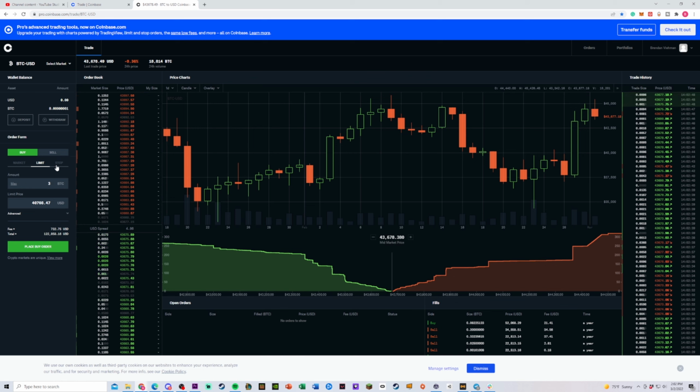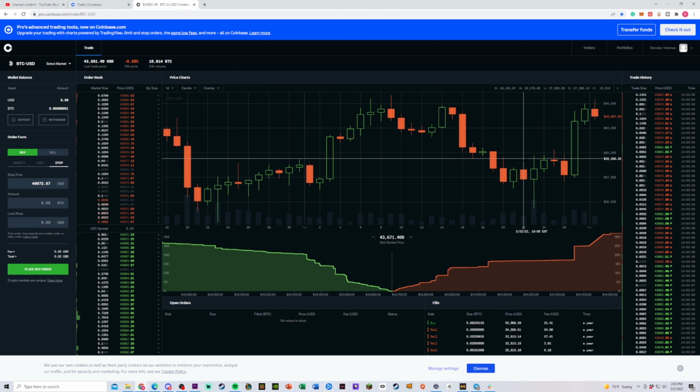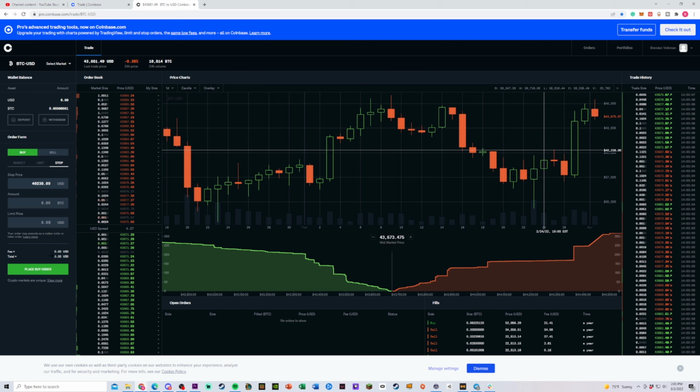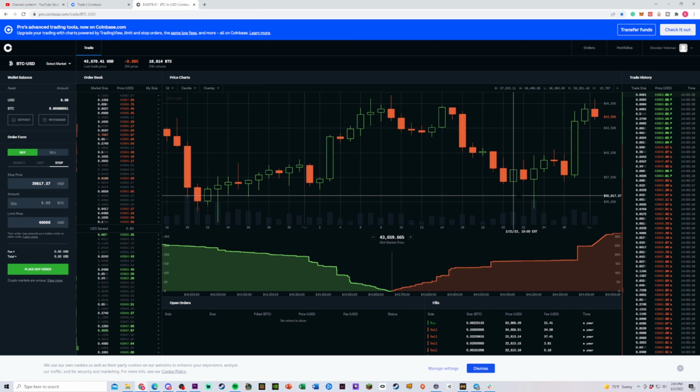Now the stop order is a limit order, but you can add in a stop loss attached to it. And what a stop loss is, let's just say that we bought Bitcoin at $40,000 right here, right? I'm going to click on it. $40,072 is my stop loss price. But I actually want this to be my limit price. So I'm going to type this limit price for Bitcoin and say, I want my limit price to be $40,000. Now my stop loss price, I want to be $35,000.